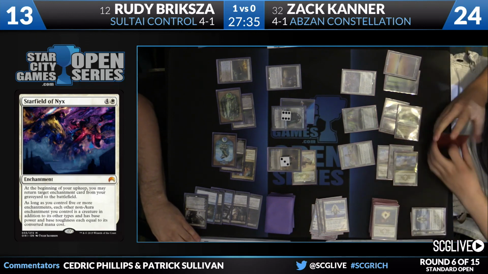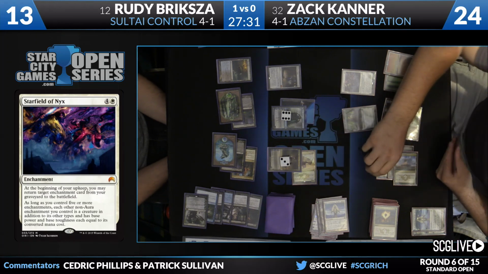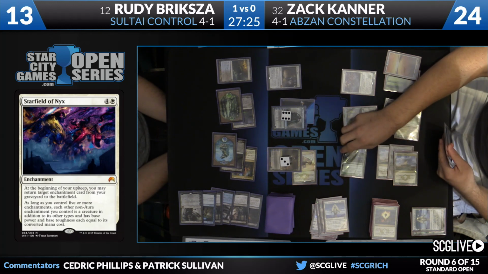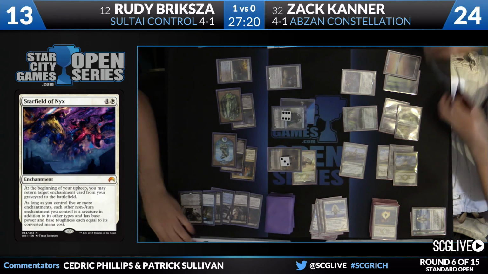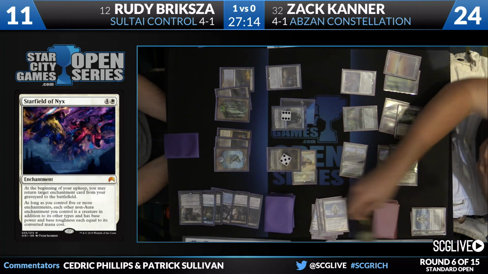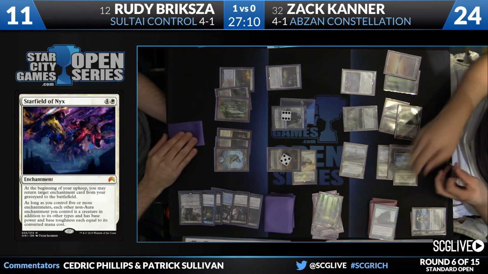It's kind of a combination of slow Replenish plus Opalescence in one card. Yeah, it's a very strange card. Slow Replenish and slow Opalescence slapped together. Yes. At the beginning of your upkeep, you may return target enchantment card from your graveyard to your battlefield, so that's slow Replenish. And then as long as you control 5 or more enchantments, each other non-Aura enchantment you control is a creature in addition to the other types and has base power and toughness, each equal to its converted mana cost.